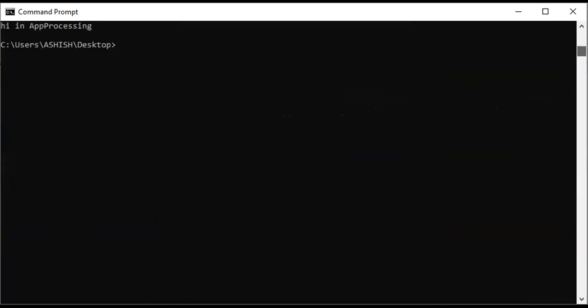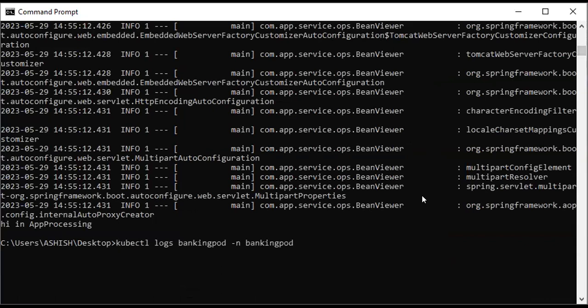You can also see the logs individually for the containers. So you can say -c busybox. We are not getting any logs here for the busybox container. So we are still facing an issue related to this busybox image, and we need to debug it correctly.